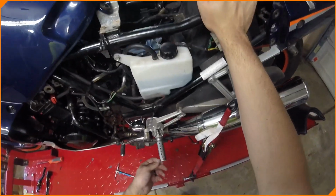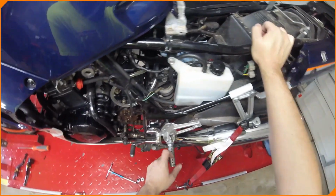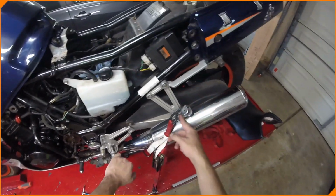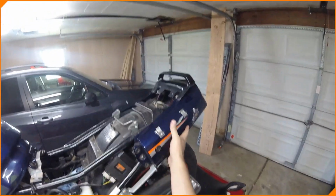Yeah. This is an aftermarket lever. The other side has the factory one. We're going to see if we have a factory 300 that'll fit it. Rear passenger pegs have been removed, but it still has a bolt in here. I think we can take these chrome pieces off and just have this. Should be easy. It's got luggage hooks or something.